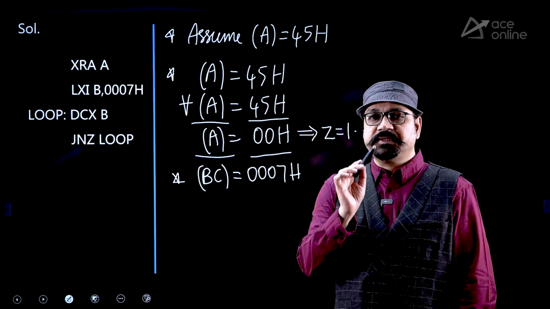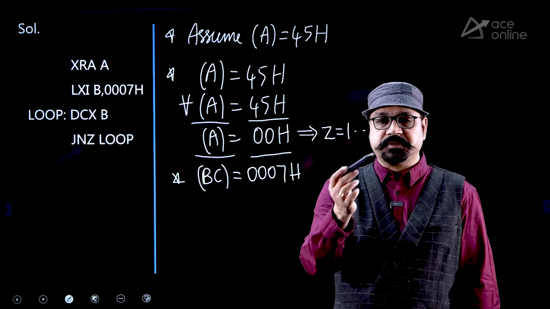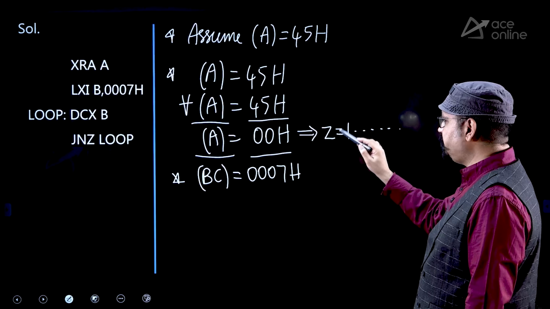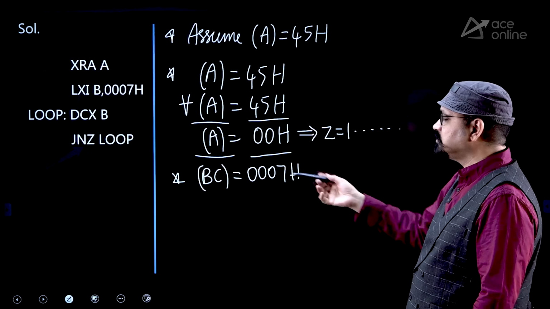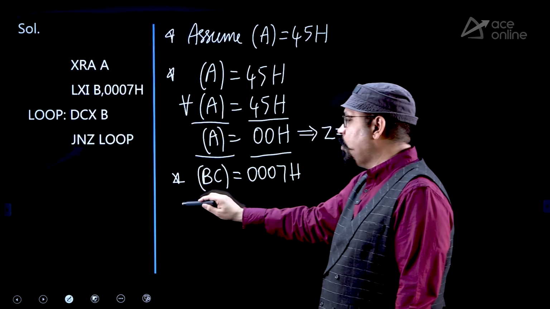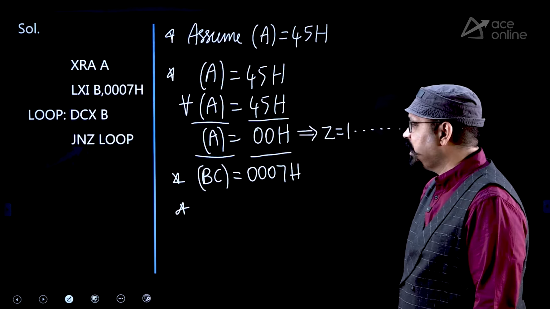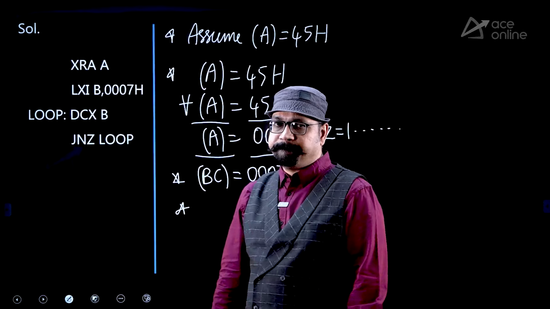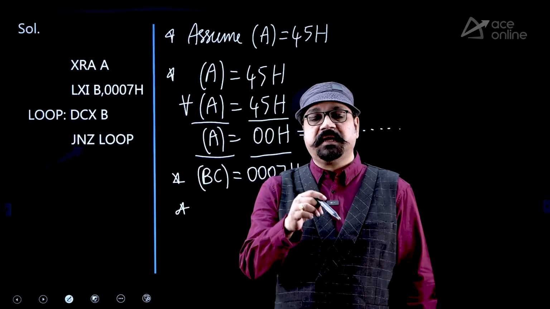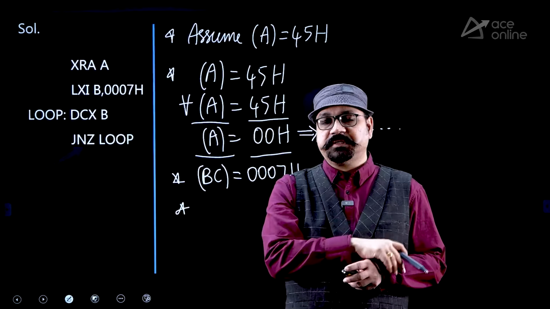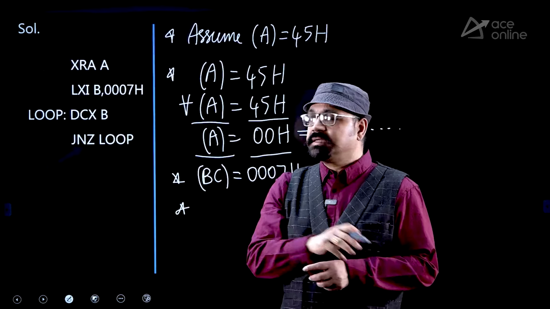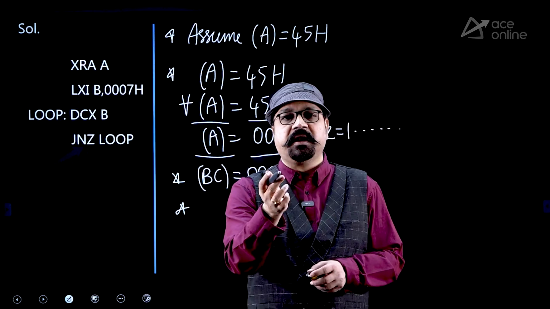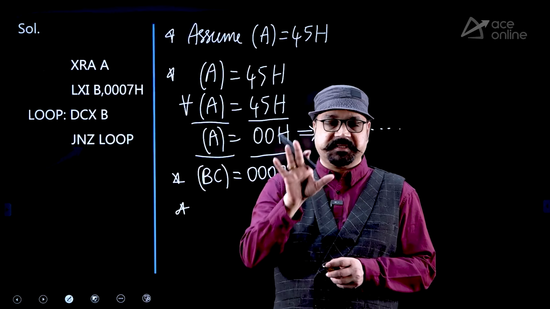Flags are affected for execution of the arithmetic and logical instructions. So what is the effect on the zero flag immediately after this? It is going to be maintained the same. What will DCX B do? Is it DCR B or DCX B? DCX B. You initialized a 16-bit register and you are decrementing a 16-bit register. What is the instruction for decrementing 8-bit B? DCR B. DCR B and INR B are for decrementing and incrementing 8-bit registers.